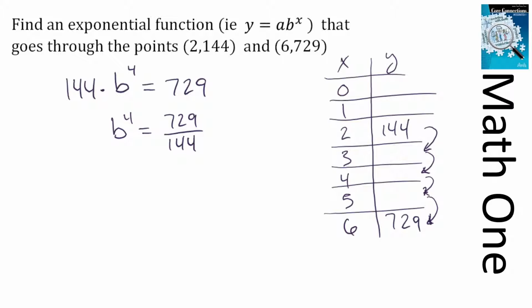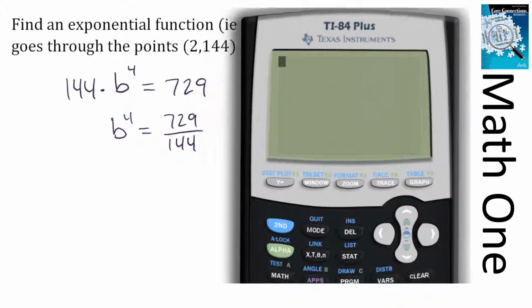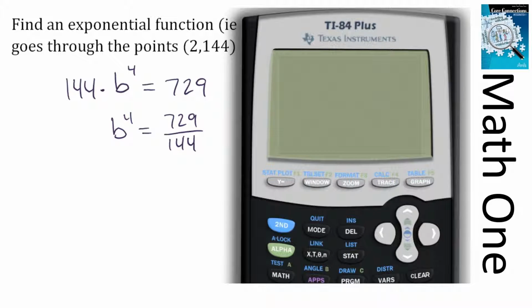And also we've discussed how you calculate the 4th root. You could guess and check and see if you can get some things that are there. But what I like to use at this point, especially with something like a 4th power or a 3rd or a 2nd power, is my calculator. So on the TI-84 Plus, if you want to calculate the 4th root of something, you begin by entering the number 4. It would be helpful to turn it on. So enter 4 because I want the 4th root of something.